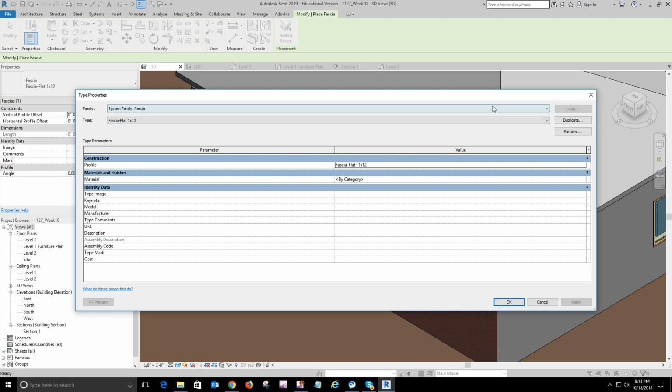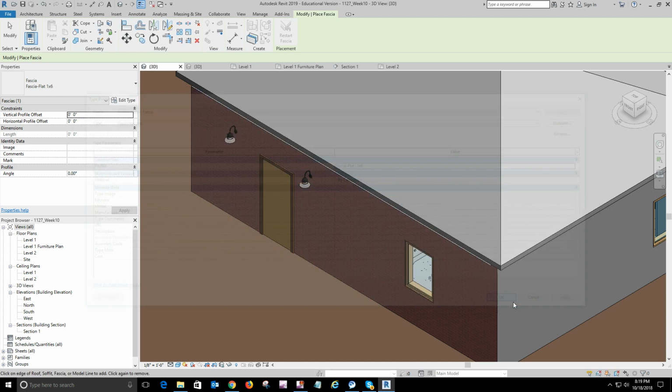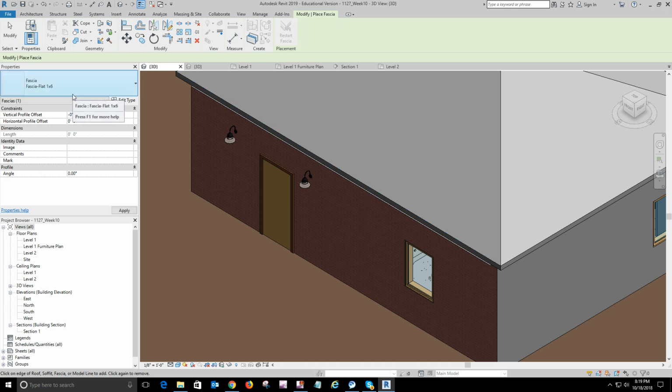Okay, so we're going to edit it. We're going to duplicate that, and we're going to change out our profile to a flat 1x6. Offset it down about 1/4 of an inch.